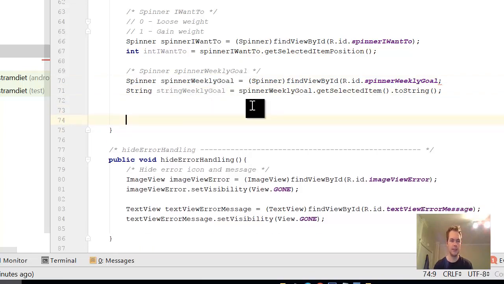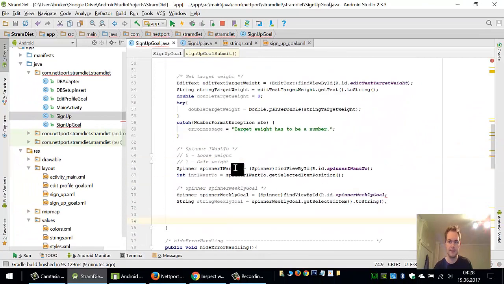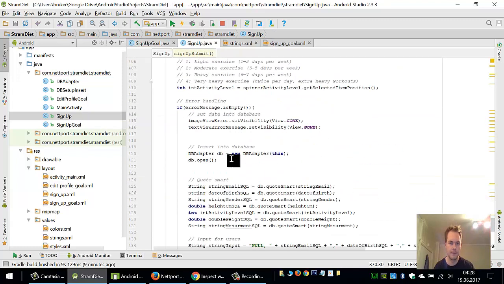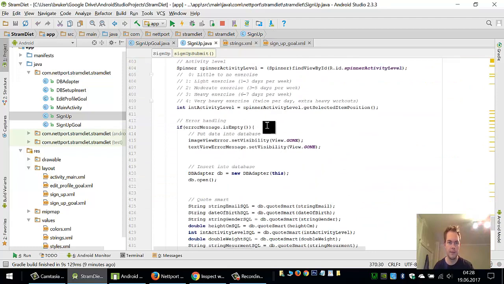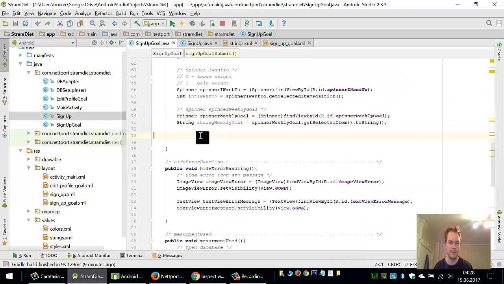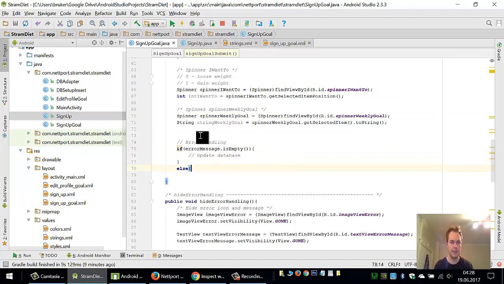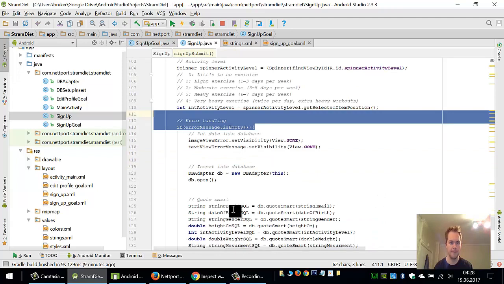Okay, let's check if there are any error messages. If not, then we can update the database. So just go down here, your handling, if it's empty, update database, and show error message.